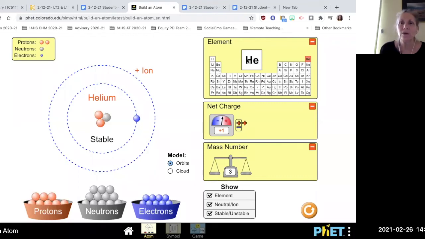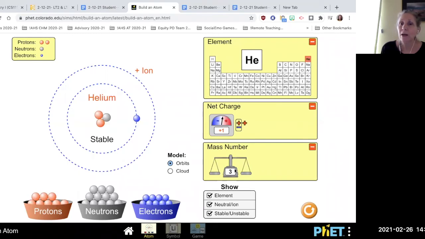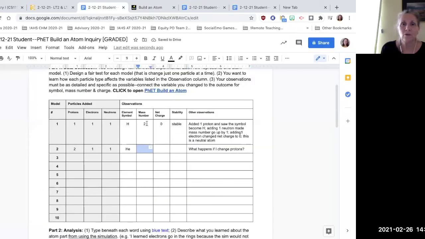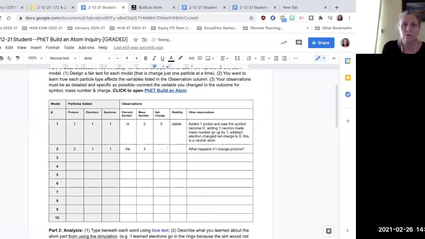So our symbol now became He. And our mass number went up to 3. Right, so it was 2 and now it's 3. And our net charge went to +1 and it stayed stable.